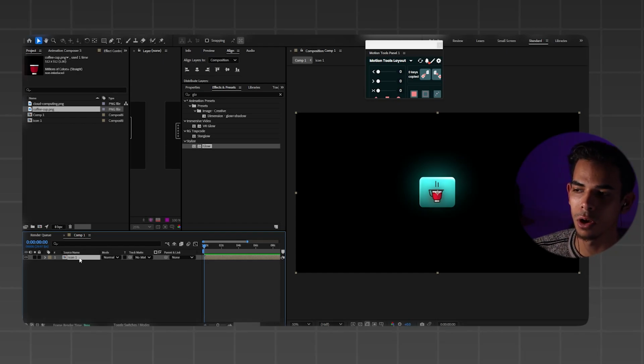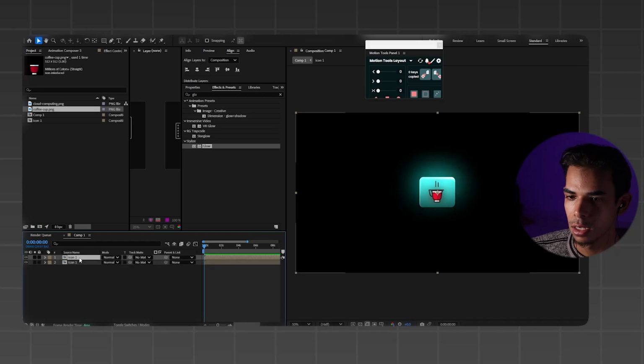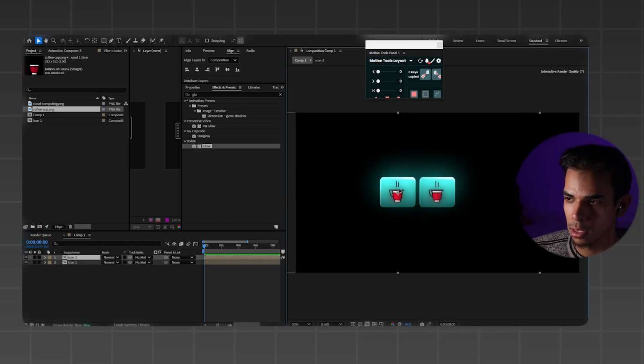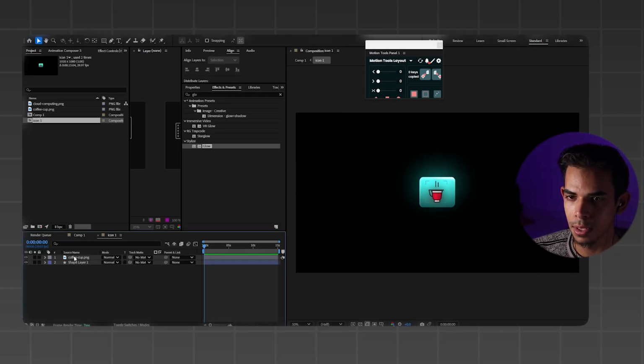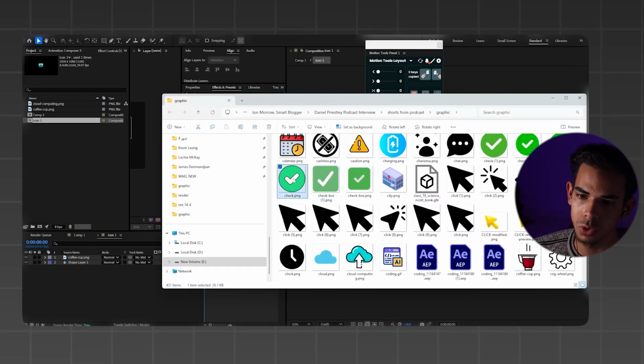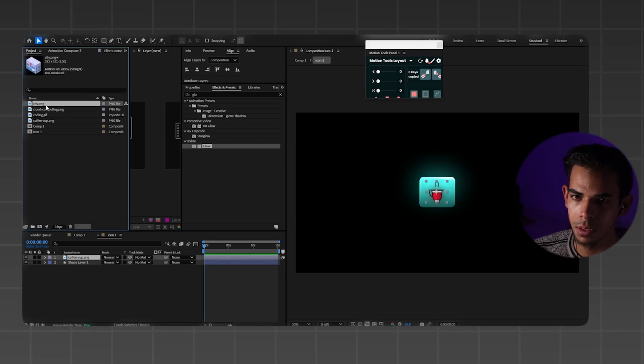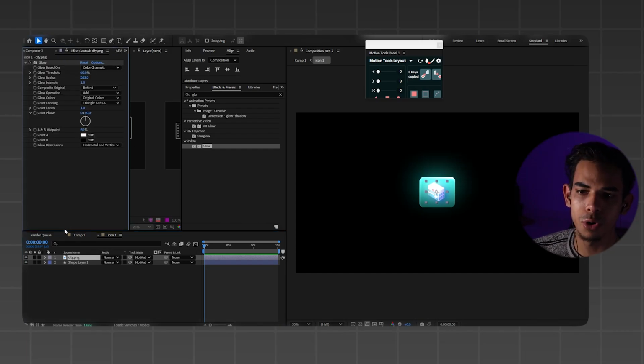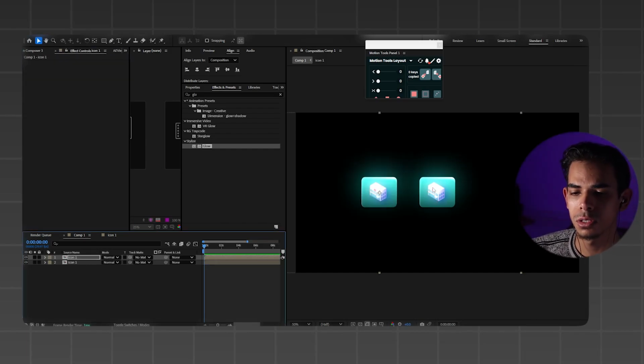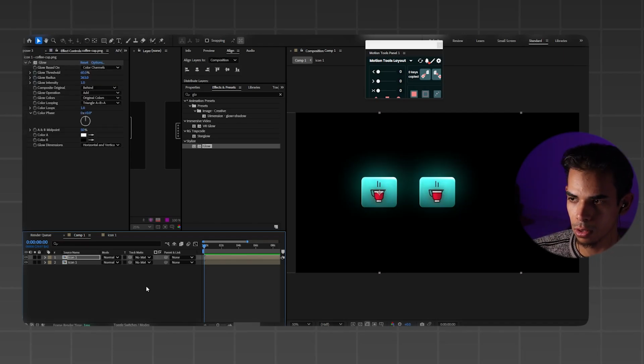But there is something I want to mention. After duplicating this layer, you get inside the second one, and you use a different icon. Let's use this one here. Hold Alt and drag it into this layer. It will be replaced. But the problem here is both precompositions are affected by this change. So in order to fix that, we just press Control-Z, and get back to the same situation as we were.